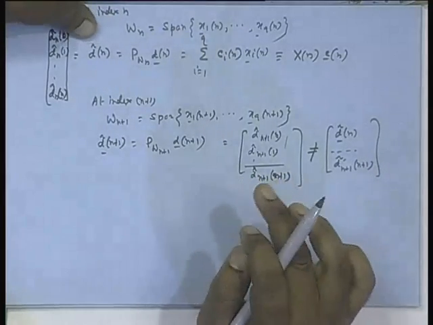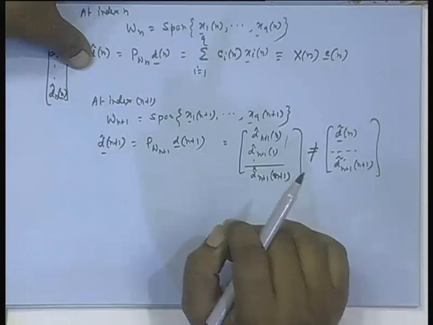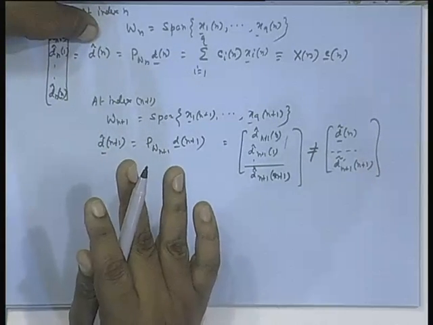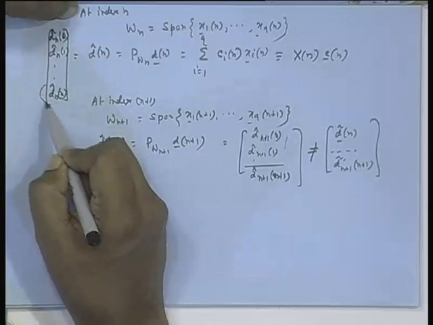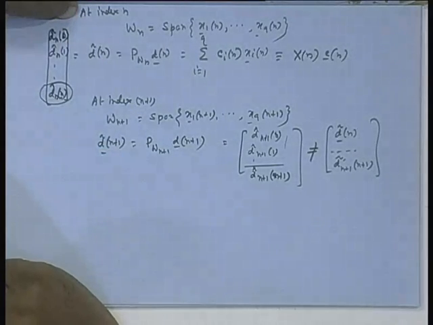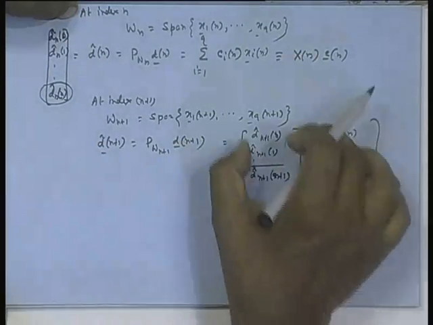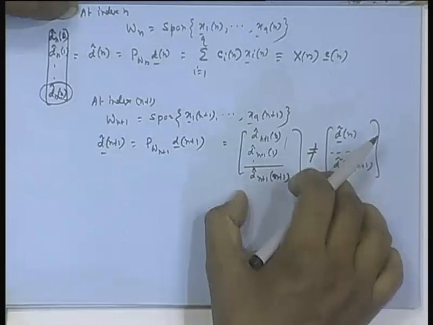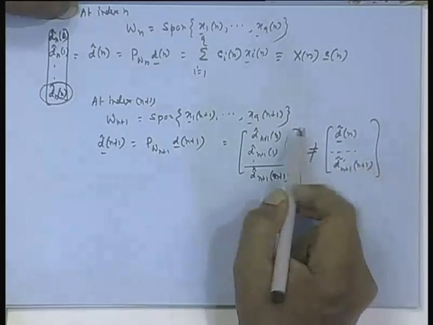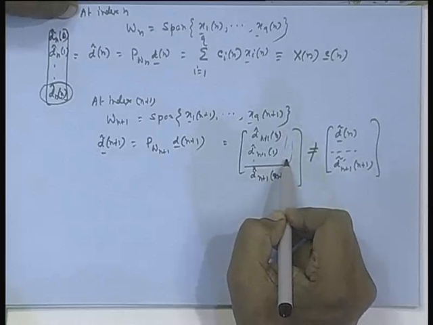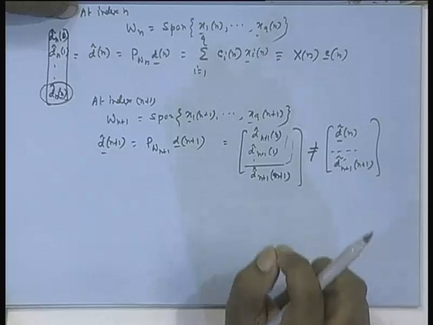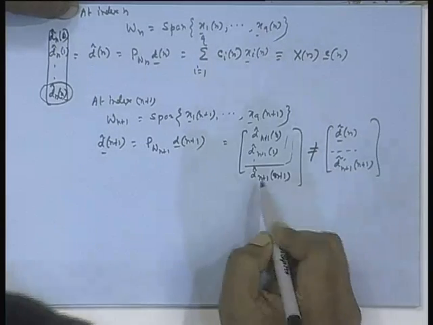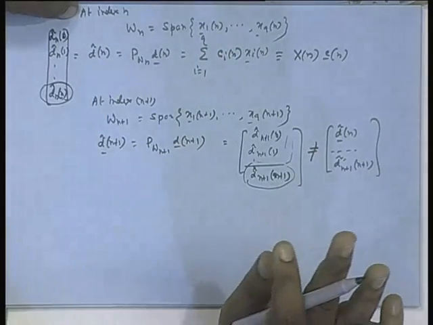Another thing is, I will always be interested in finding out the projection. Projection is like a filter output only at the current index. That means for this vector, if the nth index is the current index, this component is of interest to me. At the n plus 1th index, I got a better estimate in the form of d cap n plus 1, but the total vector is not required, because these indices are already passed. I cannot go back there. I am standing at index n plus 1. I want to find out that filter output at the n plus 1th index only. So my quantity of interest will always be the last quantity. Are you getting me?